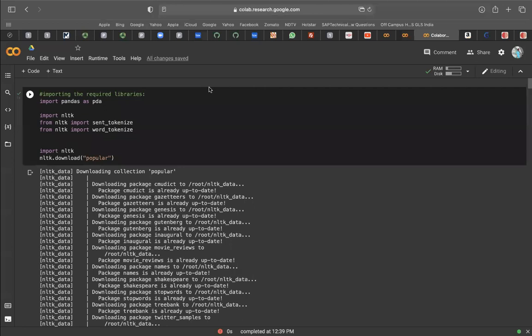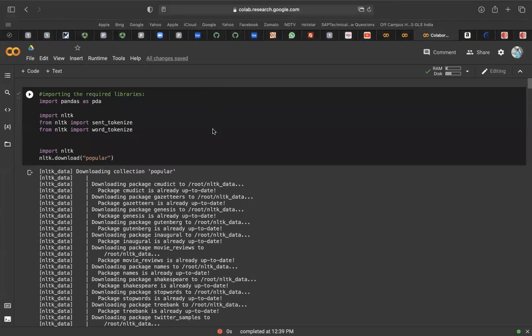Hello. In this ICP, we are going to discuss sentiment analysis by using one of the Scikit-learn classifiers. Here we will be going through the sequence of steps that are involved in the sentiment analysis.